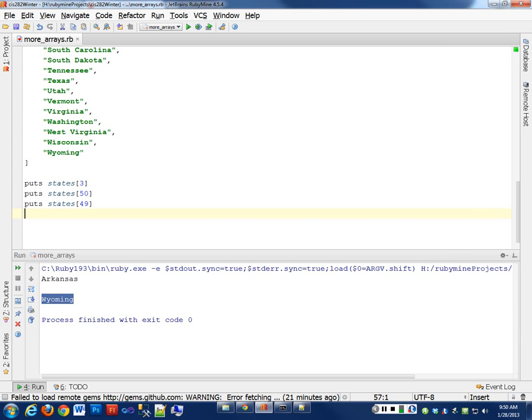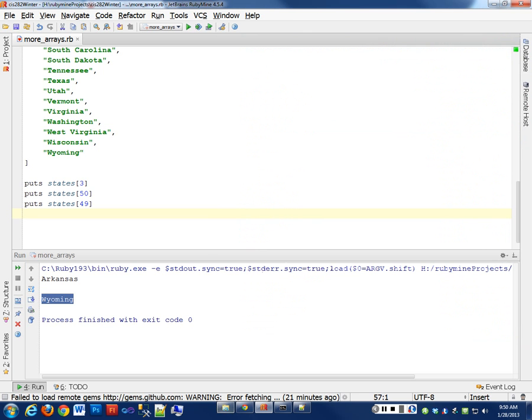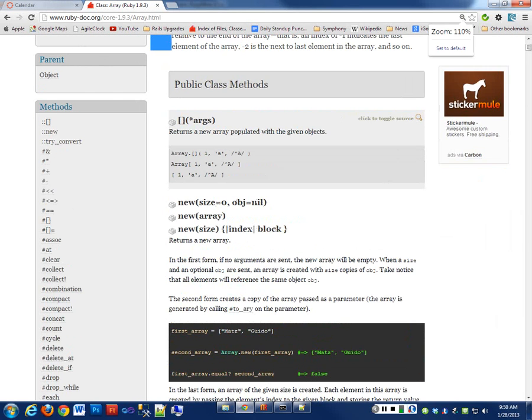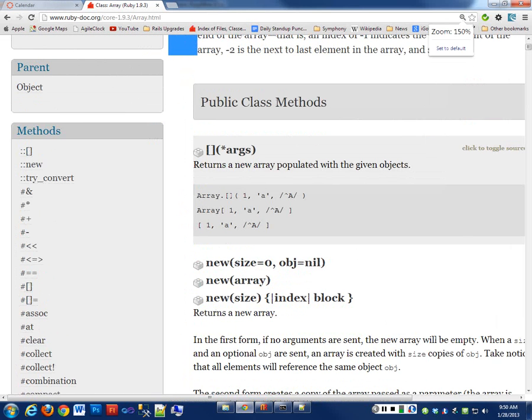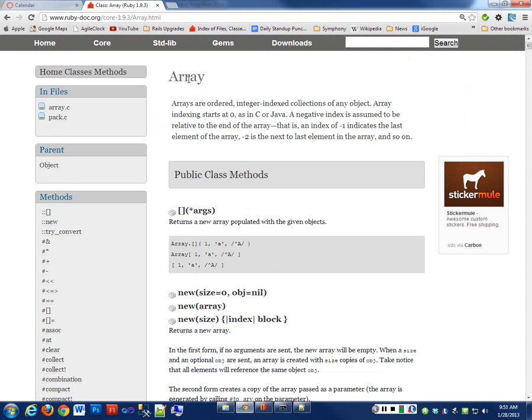All right, dot length. So did they cover that in the Code Academy? Not yet, and you're on hashes and you didn't discover that? Okay. All right, good. So here's the documentation, the ruby-doc.org. And this is the documentation for the array class. So my states comes from the array class, and that'll become more important next quarter as we deal with classes.